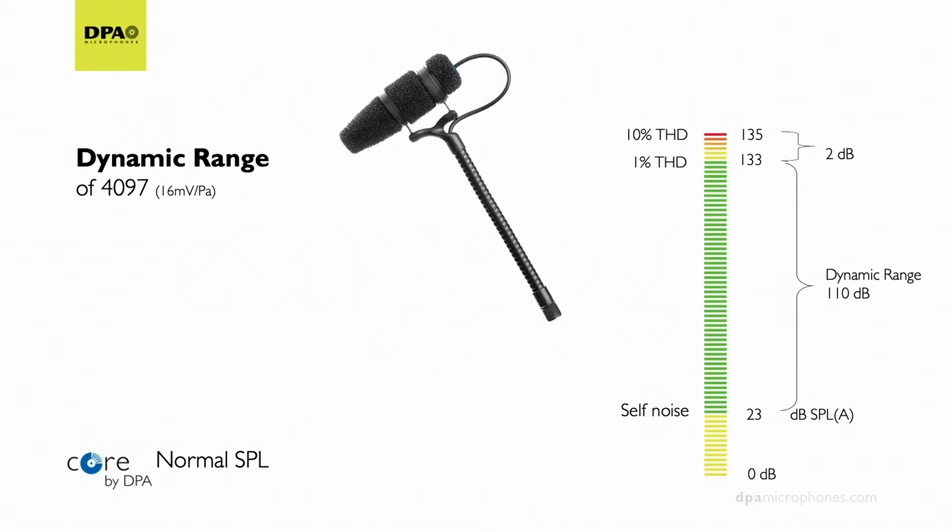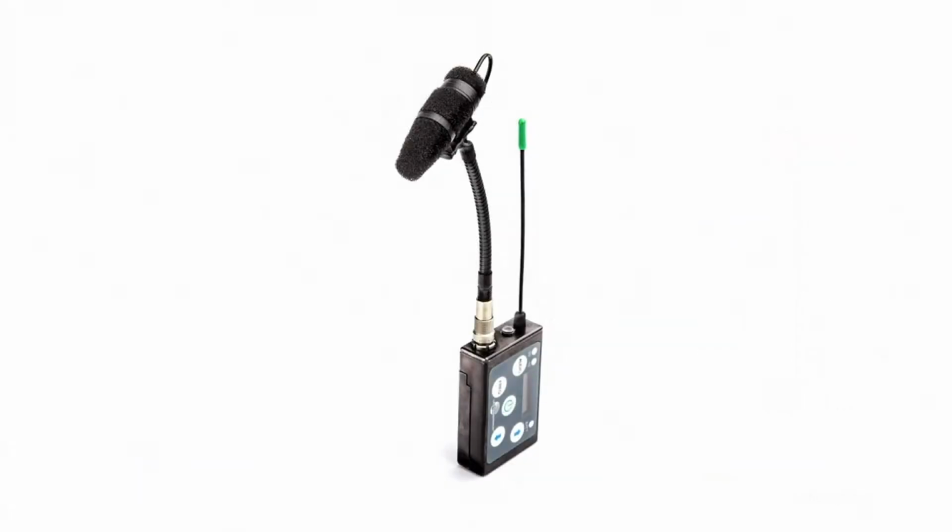It has a shorter form factor. The gooseneck is only 5 centimeters long, making it capable of sitting right on the transmitter if that's what you want.